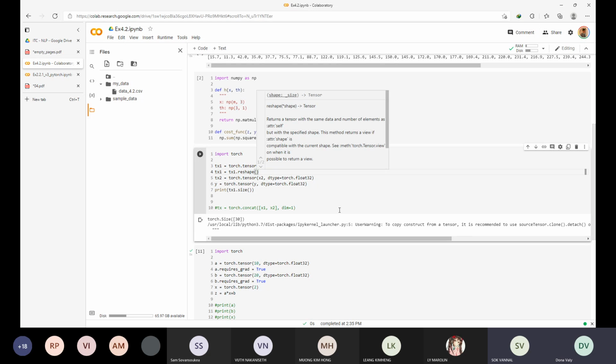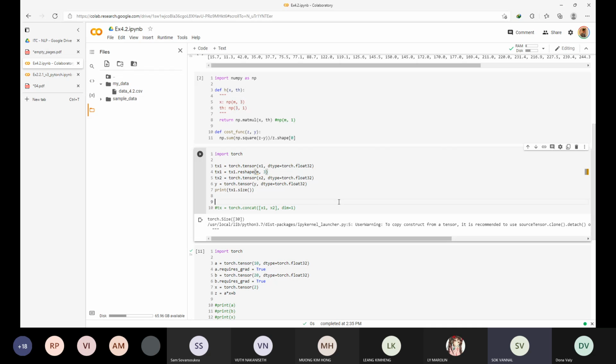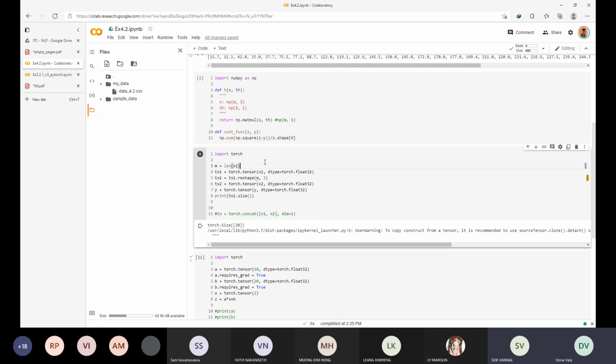We have to reshape it into something like m by 3, right? And m here is the length of x1. Oh, no, not m by 3, m by 1, right? Okay, yeah. So let's try to print out again.